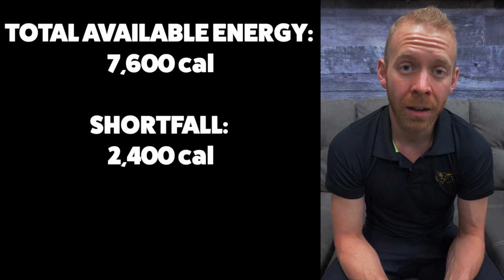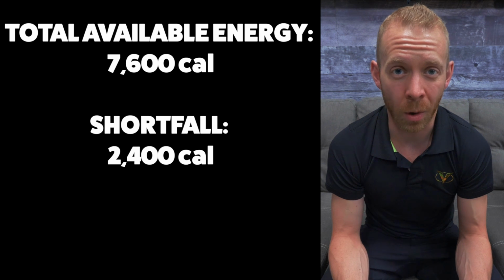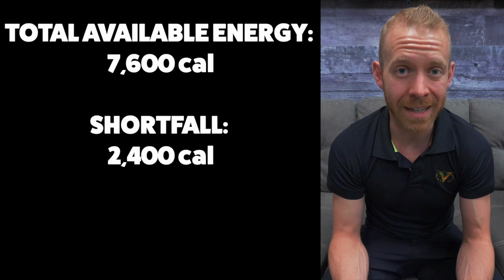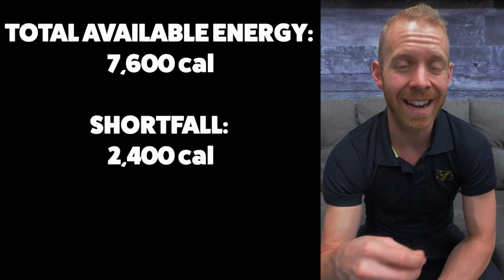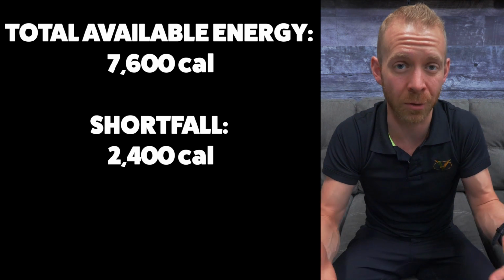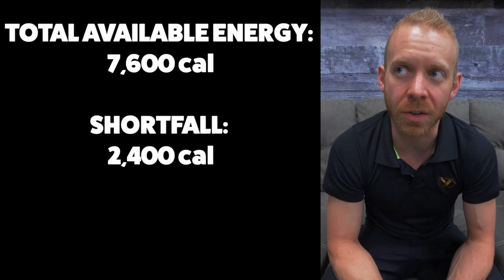What does this end up resulting in? Well, it results in poor performance because you are missing basically an entire quarter of your energy requirements. When this starts happening, you start noticing muscle breakdown. When there are no more carbs or fat for the body to access, it starts eating away at your muscle. That adds to the functional failures that you see in the last 20 kilometers of Ironman. You can see that 2,600 calories, 26% of the time, is that last 26% of the 8-hour day, most of the marathon, where things really start falling apart for most people. Now, is that because it's just a long day, or because you're out of fuel?